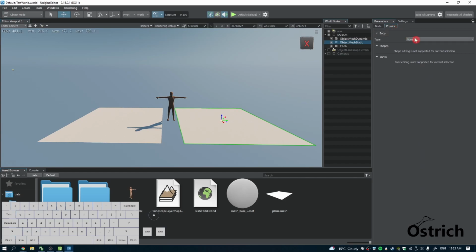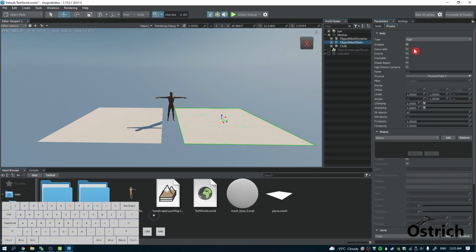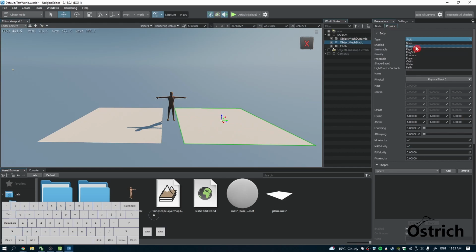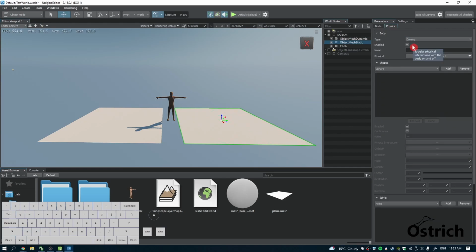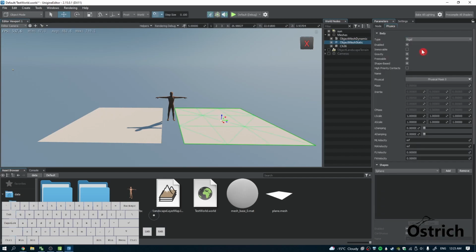Then you have to go to the physics tab and go to the type, and the types allowed for a static would be the two types dummy and rigid. Dummy is your type that's just used as a joint structure or as a hook, a connector, or anything that's used as a point in space for physics movement. Rigid, on the other hand, uses basic properties that behave like an object in real life.